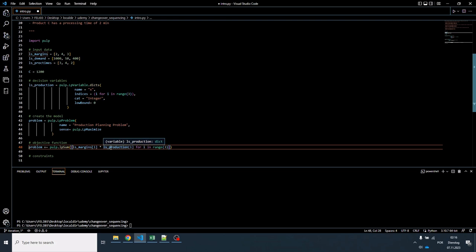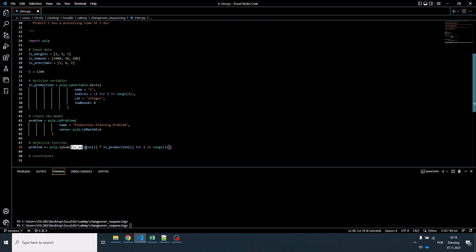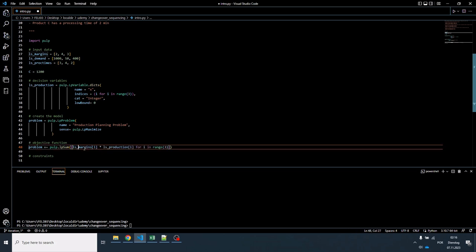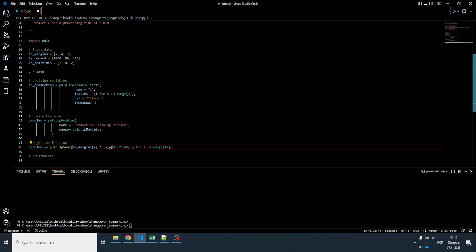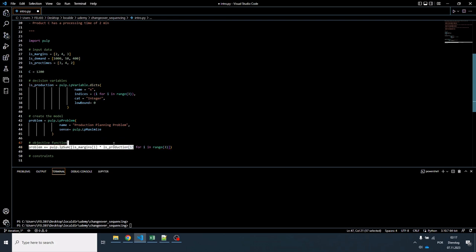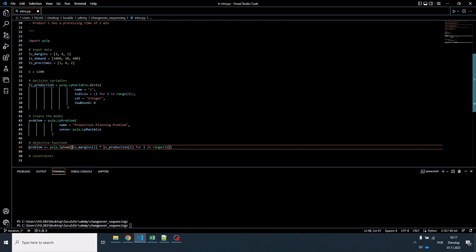This list will contain the sum product, which would be the equivalent in Excel. So we're summing up the profit margin of the first product with the production quantity of the first product. And remember, this is our decision variable, so this is the value that we can actually set using the solver. And we will have one value for each product here. In sum, this will be the total profit margin.